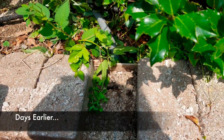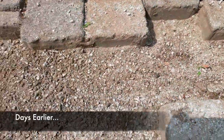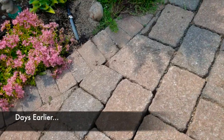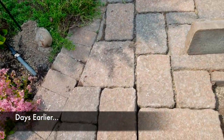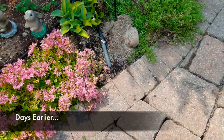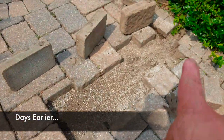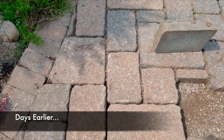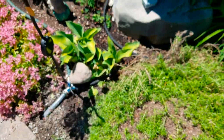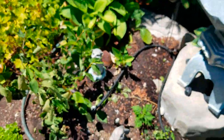How I ran the hoses under this interlocking: I basically took the bricks out, counted the least number of bricks needed — about 10 — and then ran it under. There's a metal barrier on each side, so I ran the hoses under each of the barriers and dug a trench in the middle and buried the hoses. So this gives me another line of soaker hoses for this area.